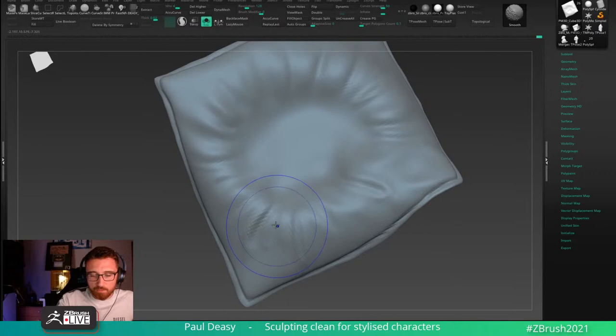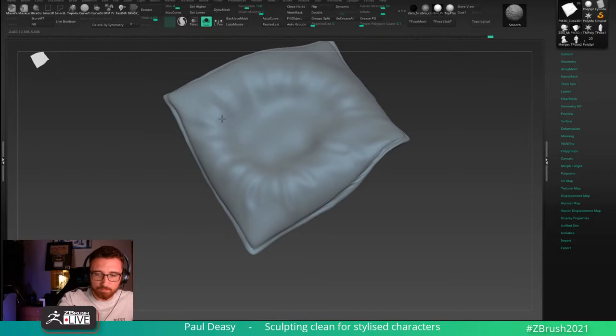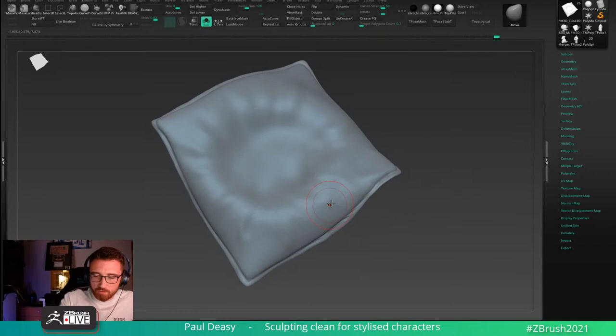I'm just going to smooth this back a little bit, because I've sculpted it a little bit heavier than I should. For a pillow, it wouldn't be this wrinkly. But that's okay, it's nice to go in and then you can just peel it back. And again, I'm using the Alt Smooth. So holding Shift, pressing down, and lifting Shift, and I'm doing that even when I'm doing these quick strokes. I'm just tapping Shift before I put the pen down, lifting it immediately.